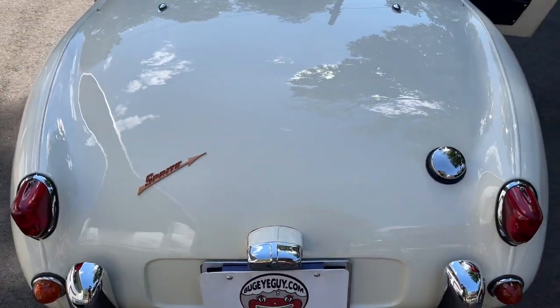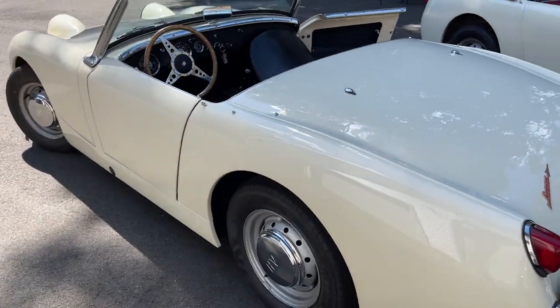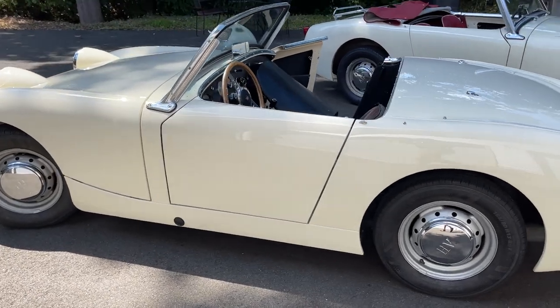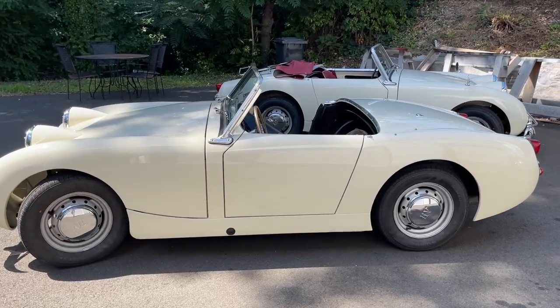All in all, I think this is just a very nice car, and we're happy to edit it, change it, improve it, modify it however you like. And that's what we have this week here.